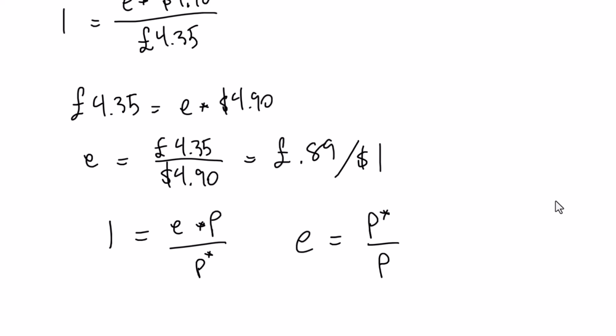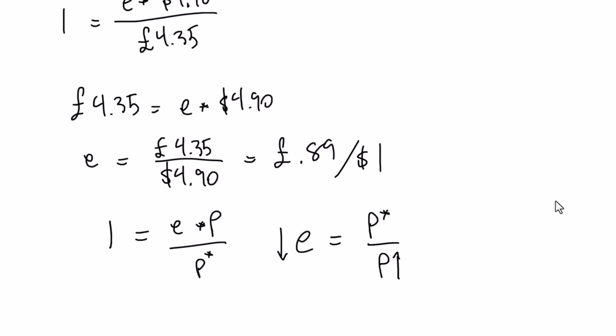We've learned in the past that the overall price level in a country is directly impacted by the money supply. So let's suppose that the Fed were to expand the money supply. That is going to raise prices in the United States. That's going to bring our P in the denominator up, and that's going to drop the exchange rate. This will mean that it takes fewer British pounds to exchange for 1 US dollar.